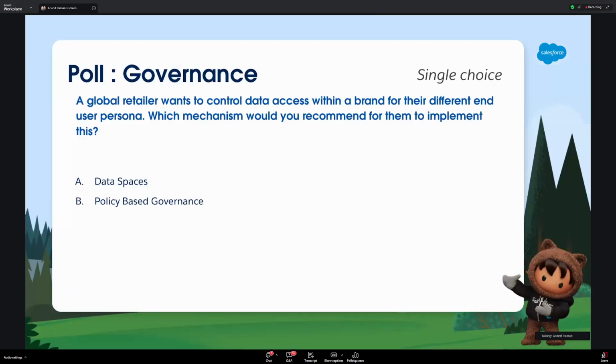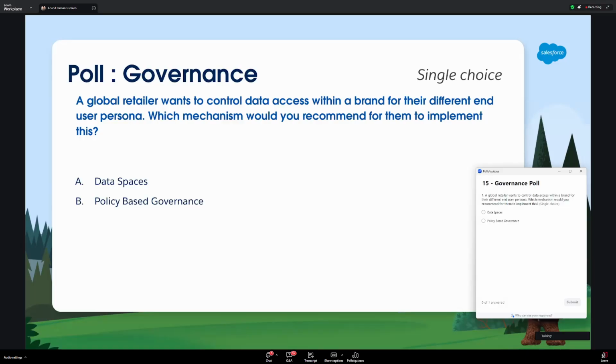Now, let me do another quick poll. The question is, this is a use case: if a global retailer wants to control data access within a brand for different end user personas, which mechanism would you recommend?